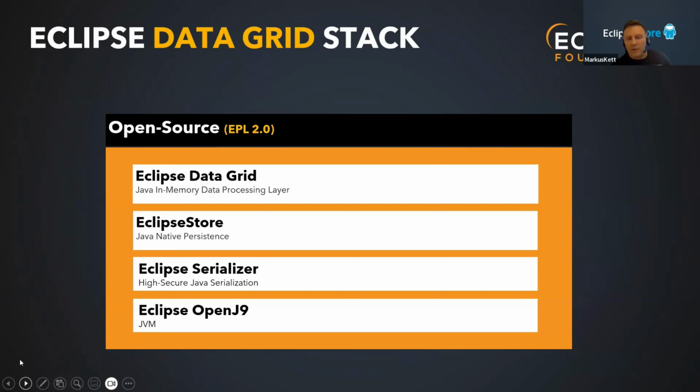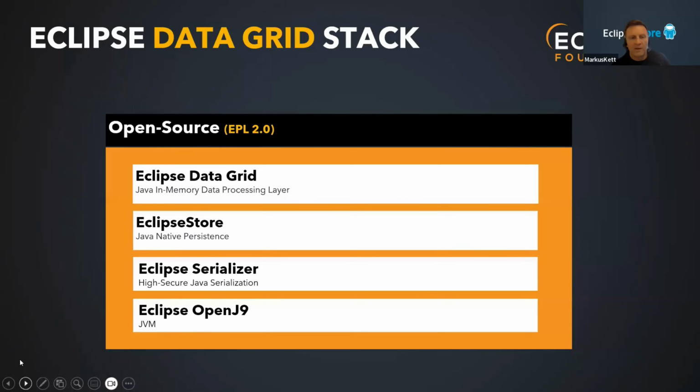We recommend the OpenJ9 JVM. It's also an Eclipse project, but of course you can use any JVM you like. But we found out through the last 6-7 years that Eclipse OpenJ9 is very memory efficient and fits really great to EclipseStore projects and in-memory data processing.